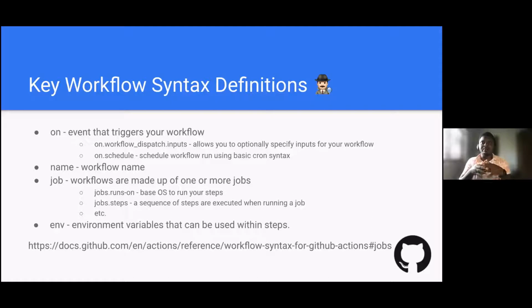And then there's the concept of build minutes that they give to you. If your project is open source and your repository is public, they allow you to run infinite number of build minutes on their public cloud. But if you have a private repository, you have just about 3,000 build minutes per month for your private repository. Then it goes on like that in tiers. So if you want them to have your workflows running in their cloud service and you want to have more than 3,000 build minutes, you have to start paying for that as an organization or as an individual. But basically, the base OS here means where you run the application. So it could be self-hosted or in their public cloud system.